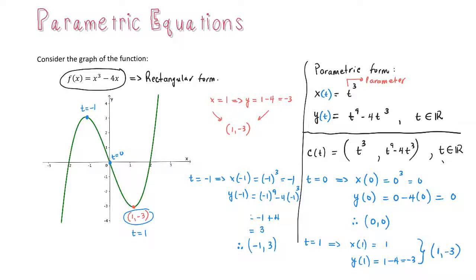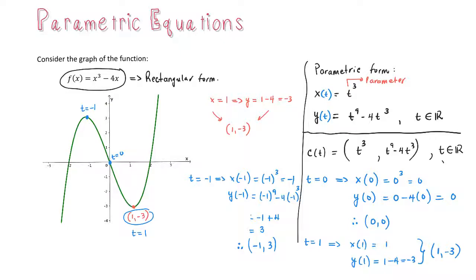So you may be thinking right now, why is this any better than what I had before, right? Before, the curve was expressed in rectangular form as a function in terms of x. I would choose values for x, plug them into the expression, and I would get y. Why is parametric representation any better? Doesn't that sound even more difficult? I have now two expressions, one for x, one for y, and I have a third variable, a parameter t. That seems more complicated. So how is this an improvement over rectangular form?